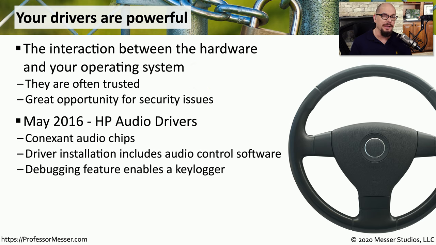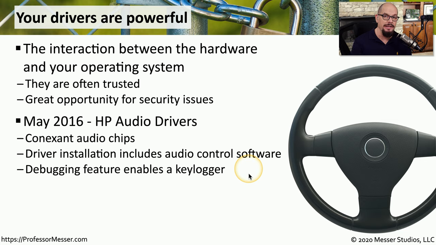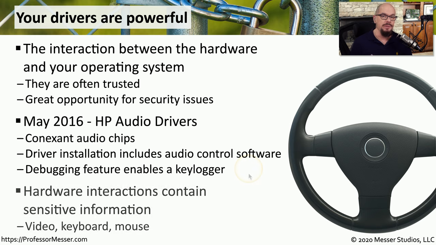A good example of driver vulnerability occurred in May 2016 with audio drivers on Hewlett Packard systems. These drivers managed audio chips embedded on HP systems and included audio control software that interacted with the driver. That audio control software included a debugging feature, and that debugging feature included a keylogger — meaning anyone taking advantage of this driver could gather information on keystrokes typed on the computer. This speaks to the broad scope of driver vulnerabilities: with video, keyboard, and mouse drivers, an attacker could easily gather information going into or out of a computer.